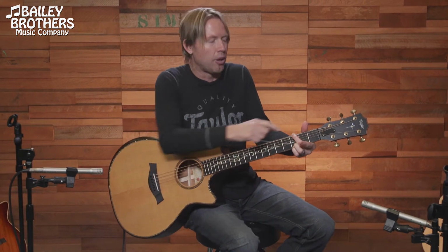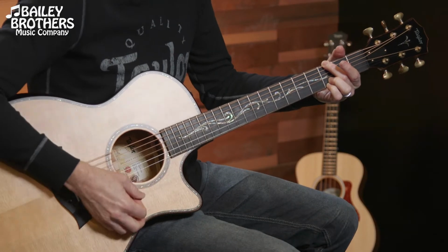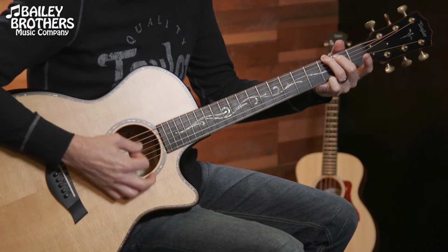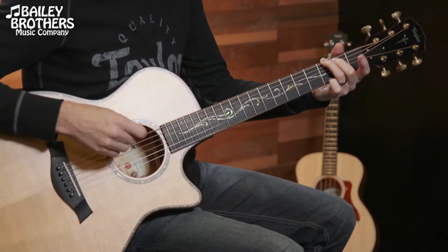I've been playing a G chord my entire life, and I've kind of defaulted into playing a G5, where I don't put the third on the fifth string or the third on the second string. It just makes the G sound much smoother. But now, with V-class bracing, if I play a G with those thirds in there, it sounds great. There's no warbling or uncomfortable sour notes going on there.